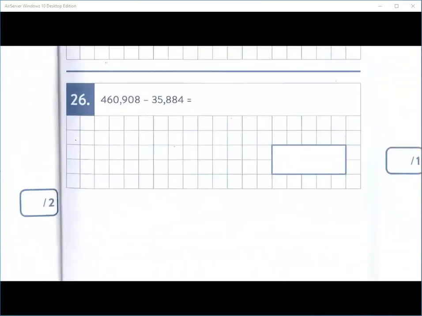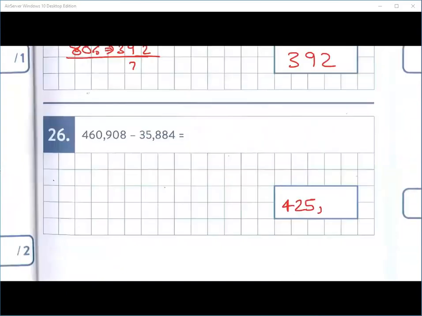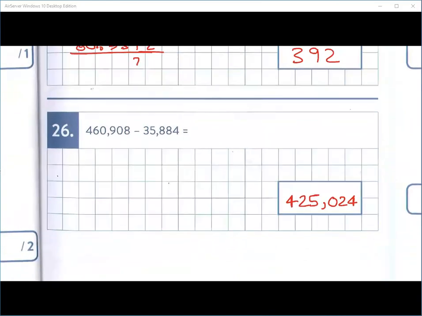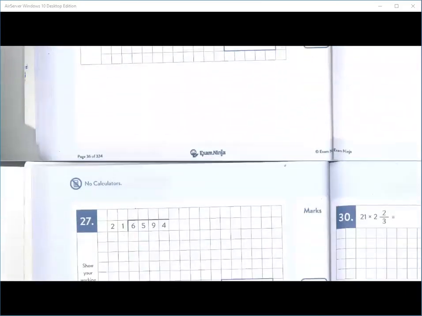Okay, the next question is, again, a nice straightforward standard takeaway question. I don't think we need to spend more time on it. So we just have to line up the numbers in the right place value. What was the answer for the top one? 392. And the bottom one, because it's so easy peasy, I'll give you the answer free of charge without any calculation, but we all know how to do number 26. We don't need to waste video time on it.